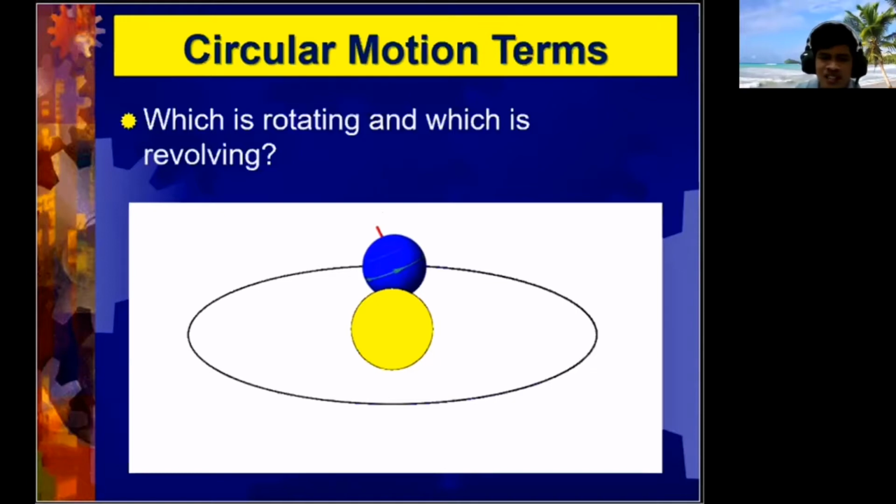Yes, the red line, or say an invisible line, is the axis of rotation. As you can see here, we have a green arrow. It means that this object is rotating around the red line. Rotating around the red line, and the red line here is called the axis of rotation.